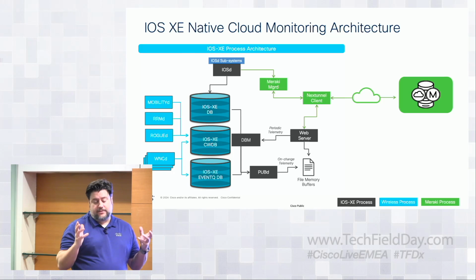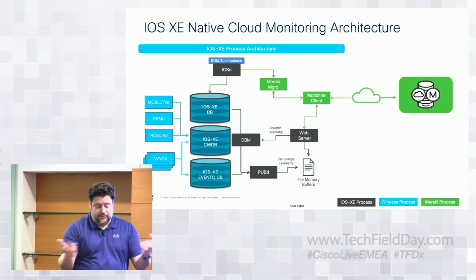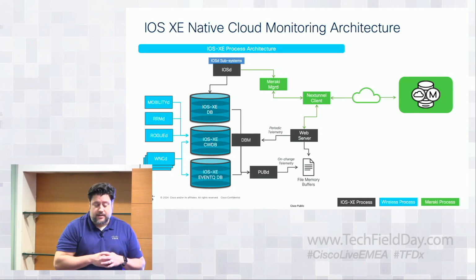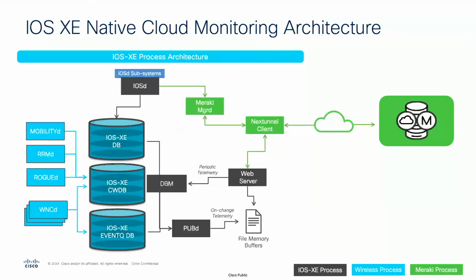So these two new processes are Meraki processes. I usually refer to them as that. We've got the Meraki MGRD and the Meraki tunnel. The Meraki MGRD is what communicates between IOS and the platform. We've got the Meraki tunnel client service running on there. Again, that's the same tunnel service system I was talking about that runs on MR devices, now running as a process on the controllers.